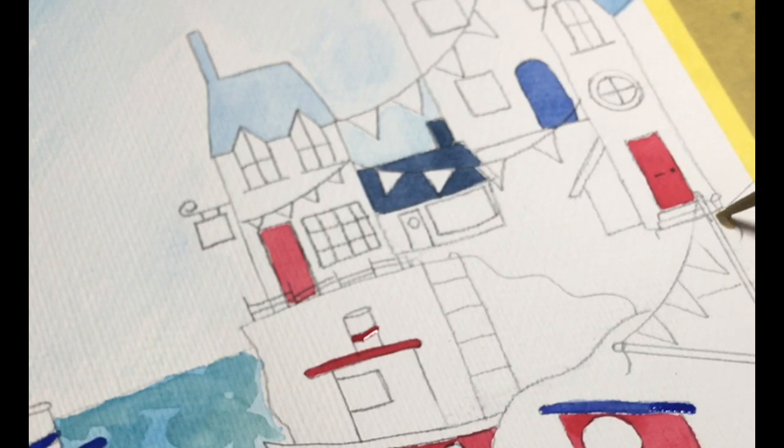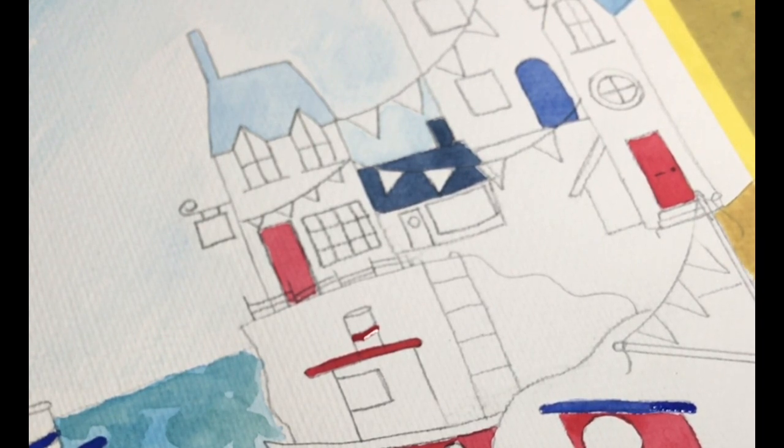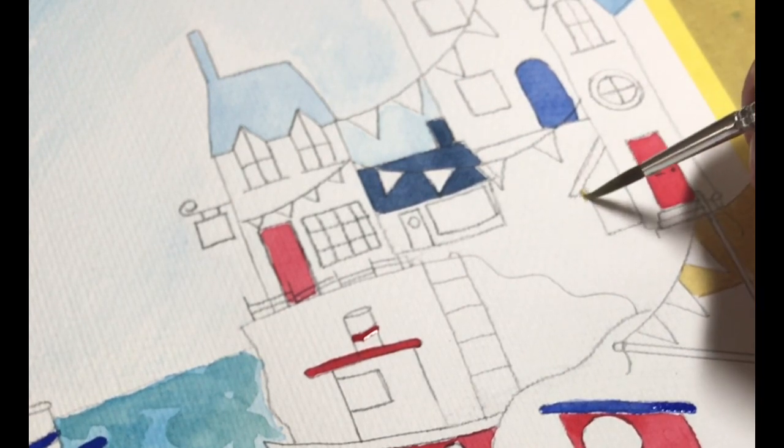And then we can just paint in the top of the quayside. So just being a little bit mindful of the mast of the little boat. And then coming round and avoiding the triangles of the bunting. Like I say, don't worry about the string, because the string we can paint in, or draw in using the ink pen. But as long as you've got your nice triangles nicely defined, then that's great. And we'll come round the little lean-to shed.